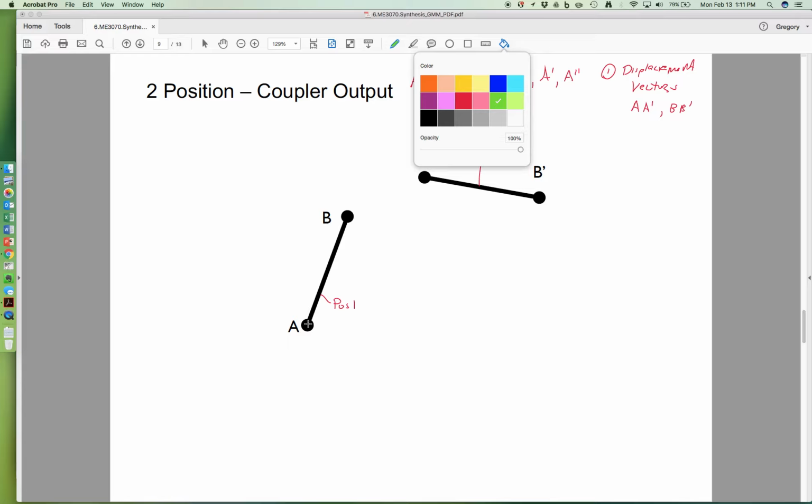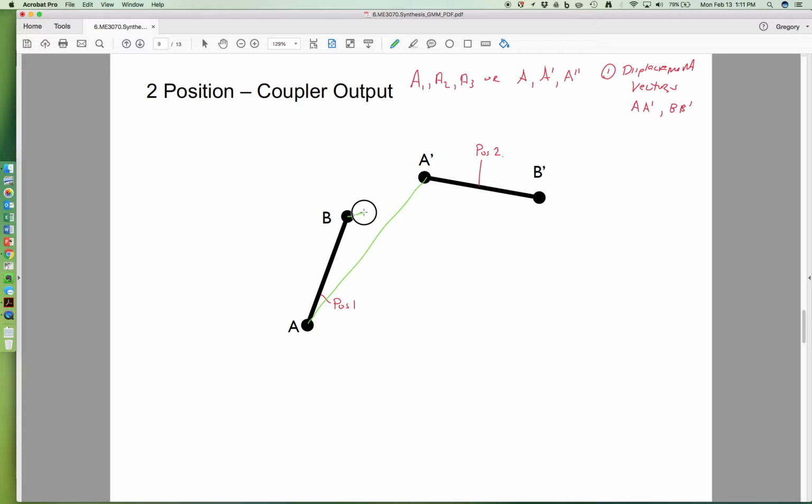You will use a straight edge, and you will draw A to A prime, and we will draw B to B prime. Right? So these two lines represent the displacement of point A from A to A prime. It's not the path, it's the displacement. So I'm just going to label them here. I'm going to label this B, B prime, and I'm going to label this A, A prime. Okay.